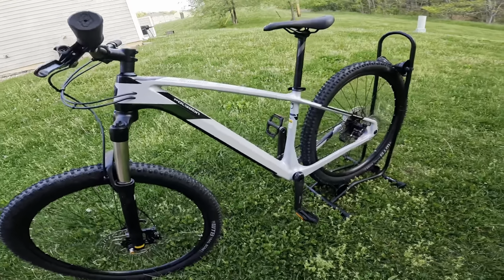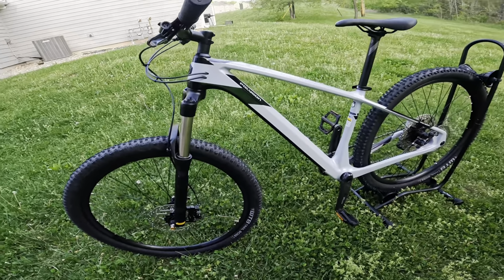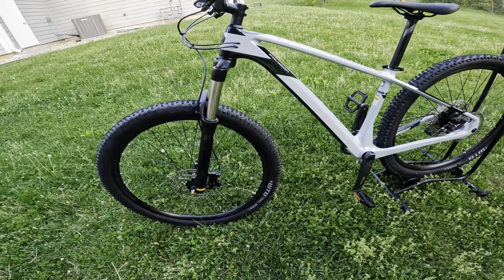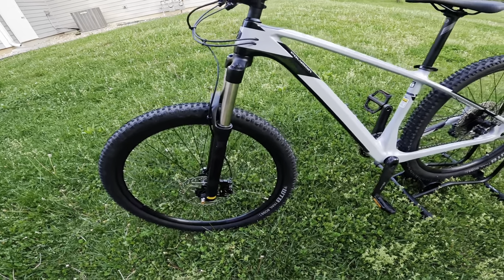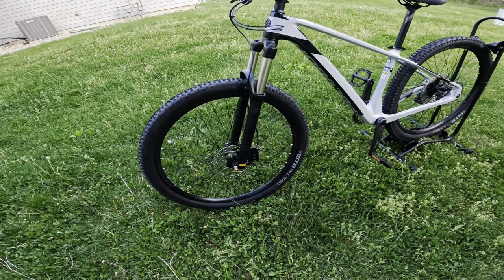With this head tube angle, this is going to give you better stability on those higher speed runs, also going some downhill stuff. It's going to give you a little bit more stability at those higher speeds as well. It's going to be a perfect balance between speed and playfulness on those trails.